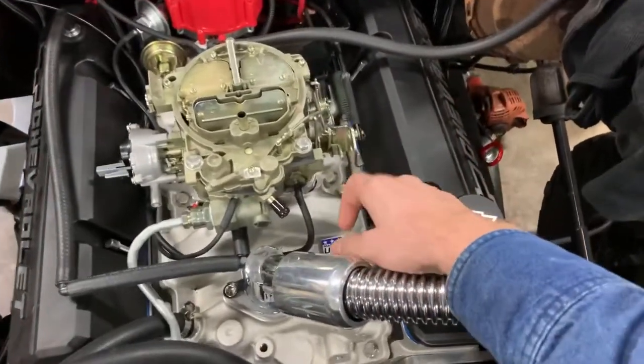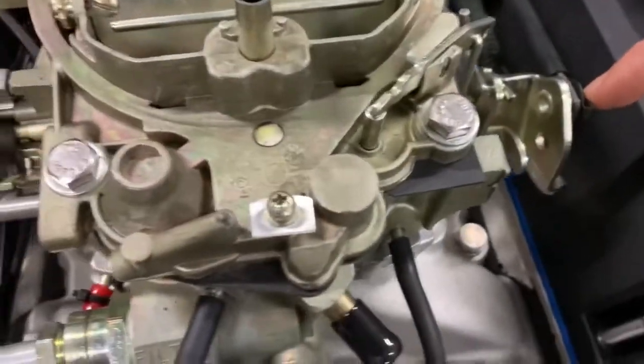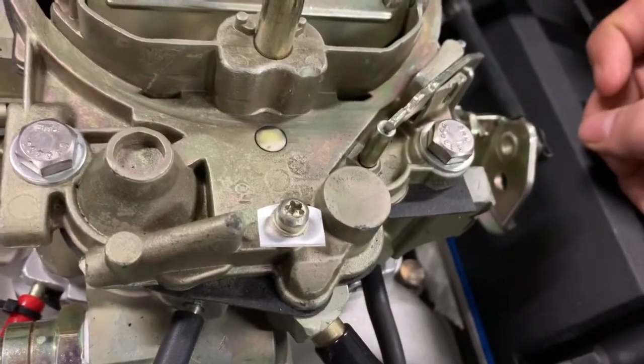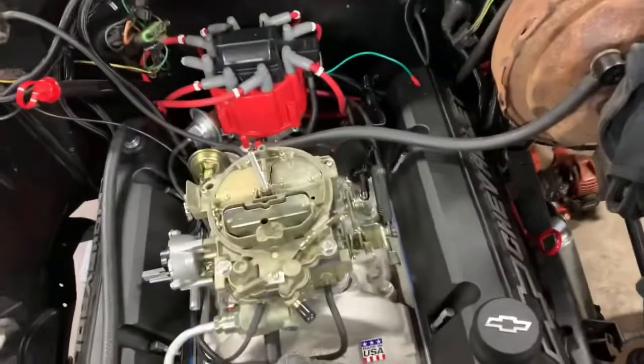Just got to pull these throttle linkages off. Like, this is what I was talking about, these little tabs you had to put on the new brackets. But these are not made to take off. I may have to come up with some that bolt on there. Well, I got an old Quadrajet I can use one of them off of. We'll have to figure that out.